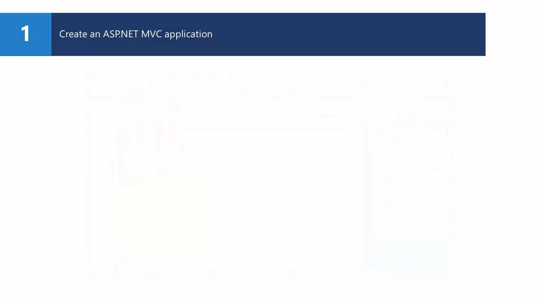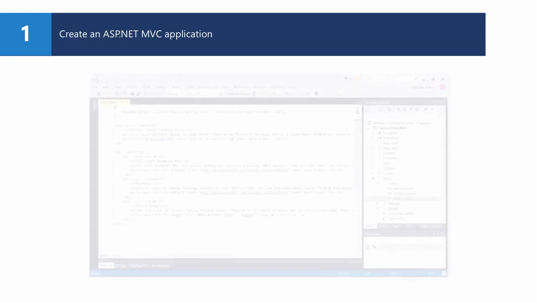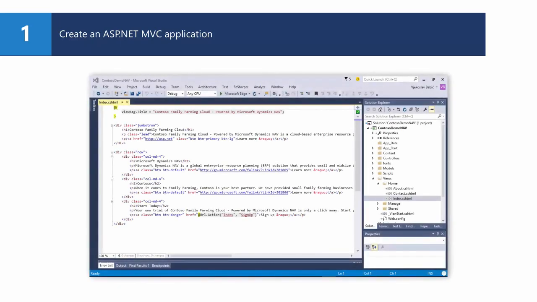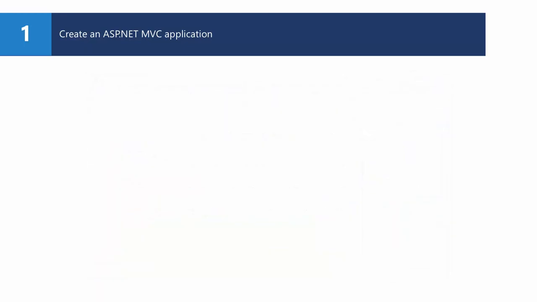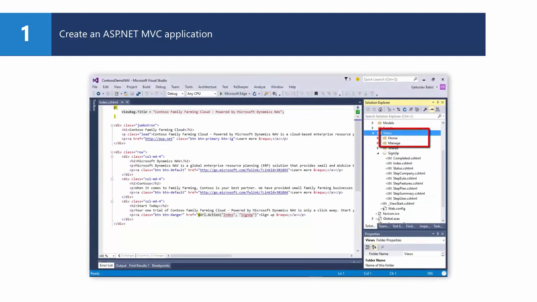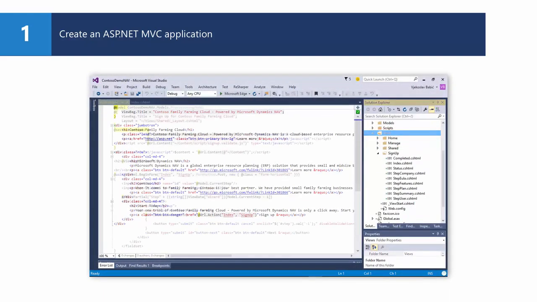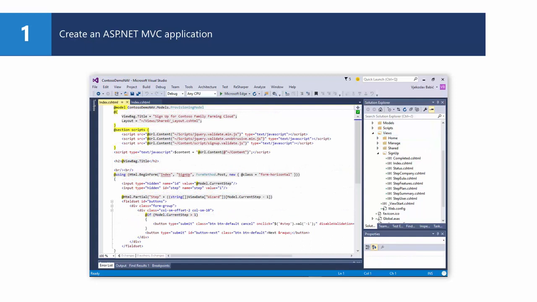Now that the models are here, let's create the views. First, my index view will simply contain the information to show on my landing page. Here I'll have a link to my sign up page. When users click it, it invokes the index action of the sign up controller. Sign up itself will be handled through 3 views. First is index, and it manages the wizard. It renders partial view for the steps, as I will define them in the controller.